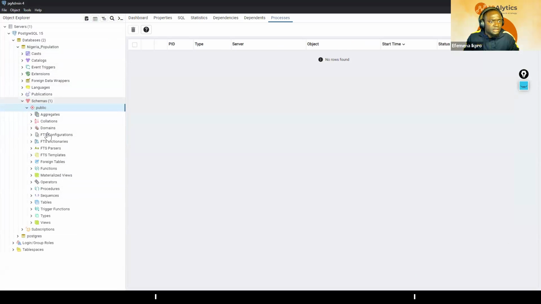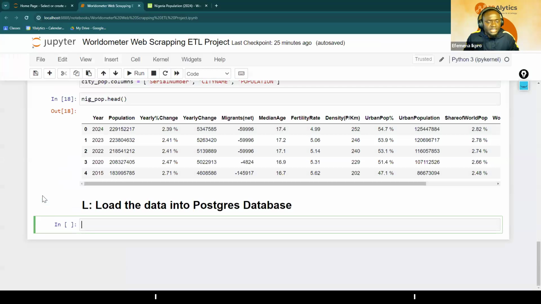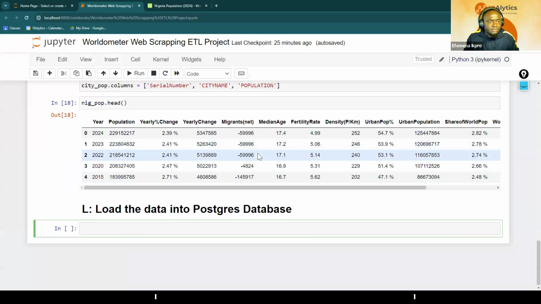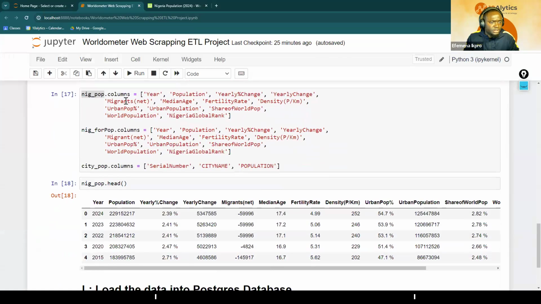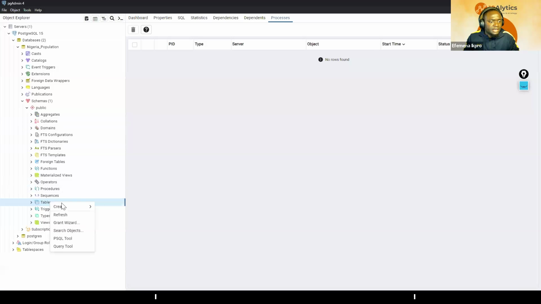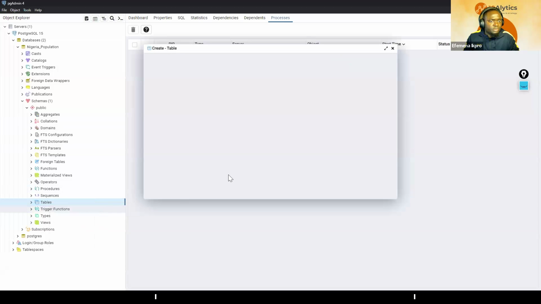If I go to schemas and then tables, you see there are currently no tables. But I have 3 tables: Nigerian population, Nigeria forecast population, and Nigeria city population. So I'll come here, right click, and create a table.